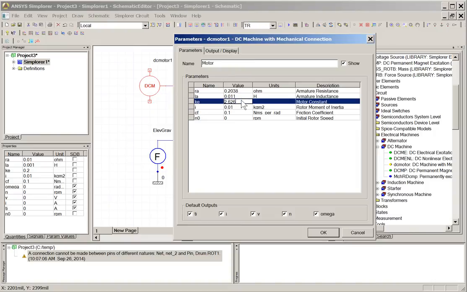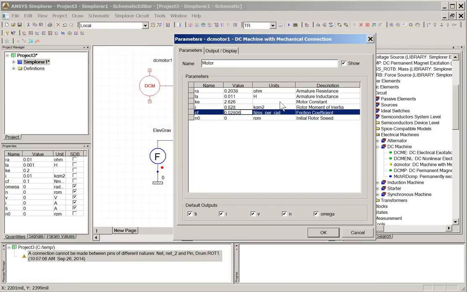I have a moment of inertia of 0.828 kilogram meters squared, so that's going to get added to the drum inertia. And I have a friction coefficient, 0.02806 Newton meter seconds per radian. In Gross's textbook, that is called KRL for the running torque losses.